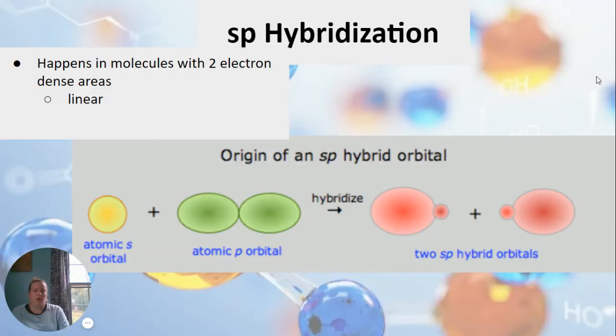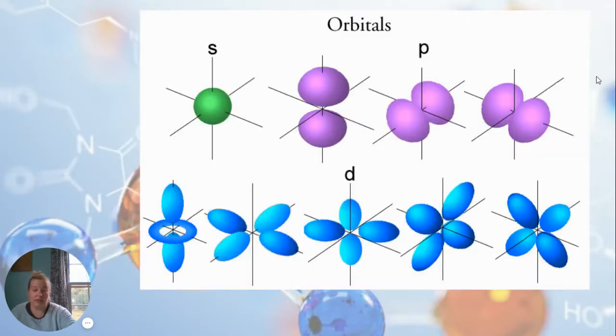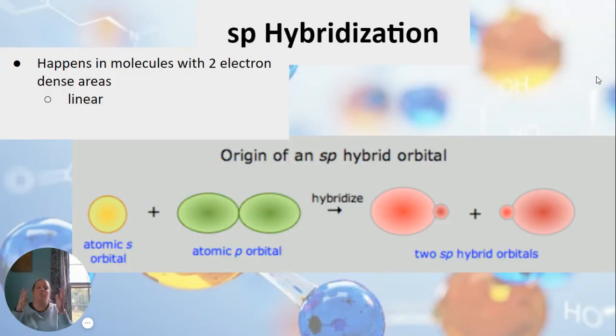Okay. So the theory is that these things called hybrid orbitals exist. Again, the VSEPR shapes that we know exist come about because these orbitals, the S's and the P's, hybridize or merge together and form new orbital shapes that give us the actual VSEPR shapes that we're used to. The first type of hybridization that we're going to talk about is called sp hybridization.